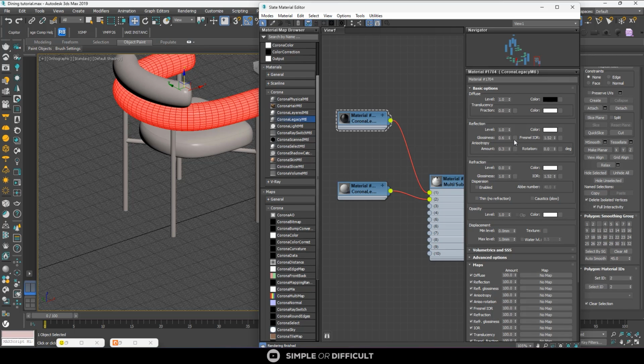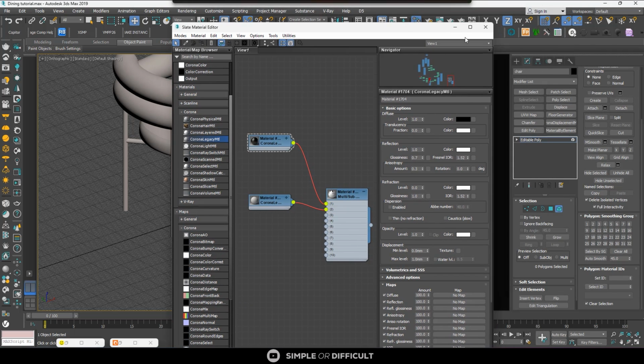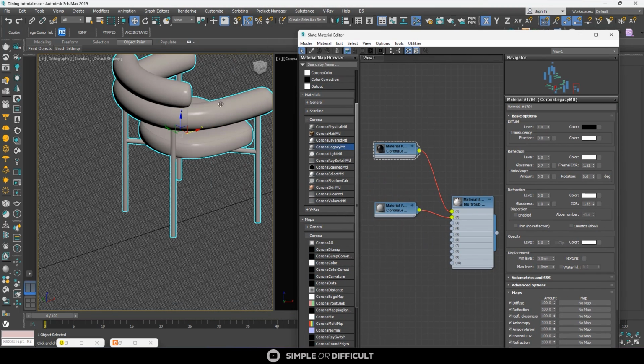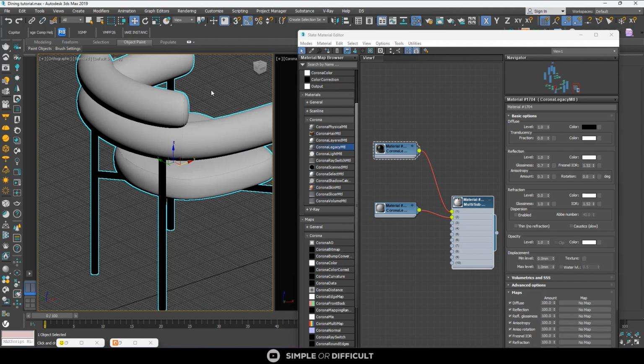I want the reflection to be straight. That's why I added this 0.3 in the amount in the anisotropy. If you want your reflection to be straight, you notice when I did it, this thing became straight. So that's what that does for you. I want it to be more reflective. So with this now, I will just deselect this, come out from inside there. I'll just select this and apply this to it.